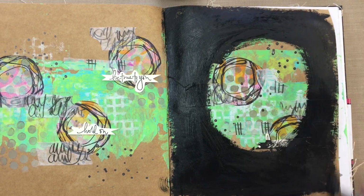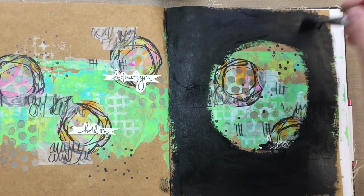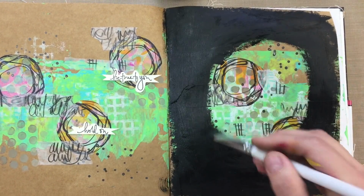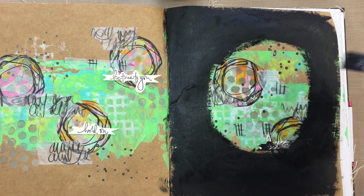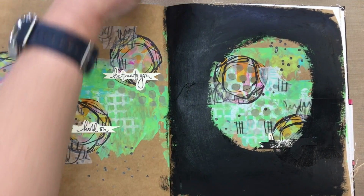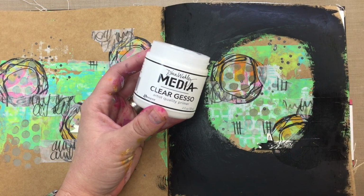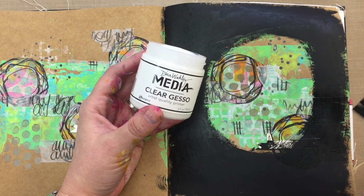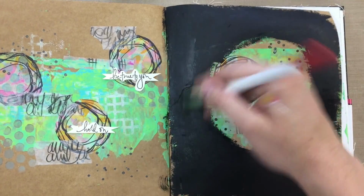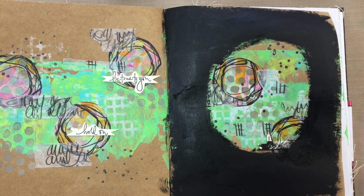It's a rainy day here at Ranger, and there's a lot of humidity in the air, and this black gesso is the quickest drying product in my line. It's going to dry matte, okay, so you're not going to get a gloss finish like you would get from black acrylic, because could you do that with black paint? Well, sure, but this is going to dry matte. It's going to dry gritty. What makes gesso, including the clear, is that there's going to be grit, and that grit is going to make it so the paint sticks right. So now if I want to come back later and do scribble sticks on this black color field, they'll work great. It'll grab that stick as well.